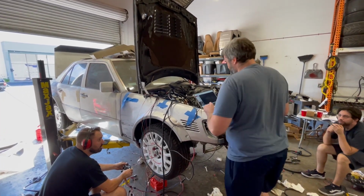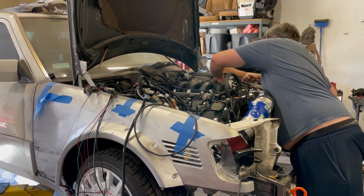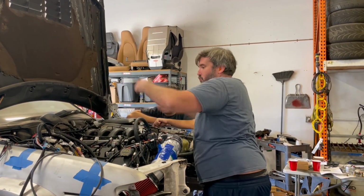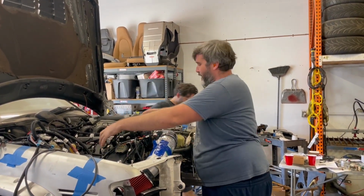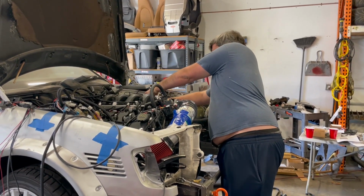Sounds like timing's no good. Sounds like timing's out. So that time it didn't start because the coil harness is on the wrong side. They're both the same length, and it's really easy to just drape them over, and so we got 5 here and 1 here. But it tried backwards, so I mean, this is a good sign.